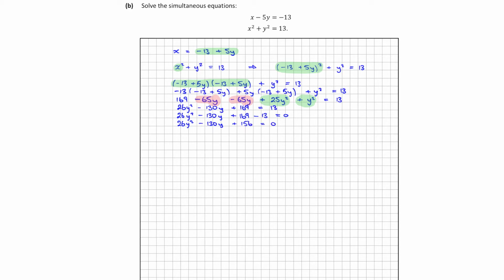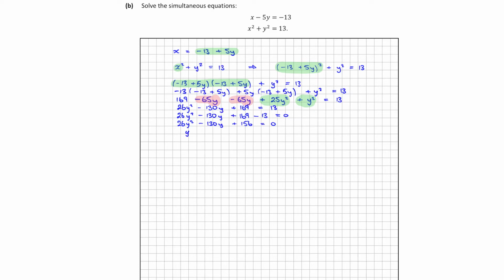So now we need to look at it and see, can we simplify this anyway? So we need to look and see is there any number that divides into these terms. It's kind of trial and error, but if you just get your calculator, you can check there and see. And we can see that 26 actually divides into each of these numbers there. So 26 divides into y squared.